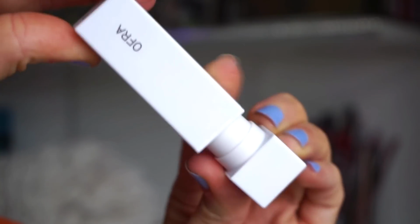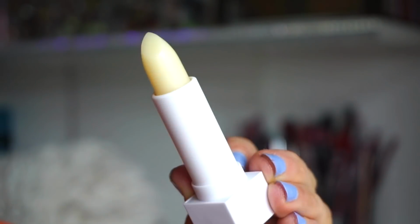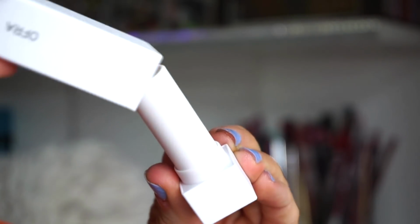Anyway, so they sent over the Vitamin E Lip Balm, which looks pretty good. Yum. Doesn't really have any scent to it, but you guys know I'm obsessed with lip balm, so I'm definitely going to add this into my little drawer. It feels good. Definitely very moisturizing, but I'll let you know how that feels on the lips once I get a chance to try it. And then they also have lip scrub, which I'm like, where was I living? I didn't even know that they had this kind of stuff, you know what I'm saying? So I'm really excited about this.